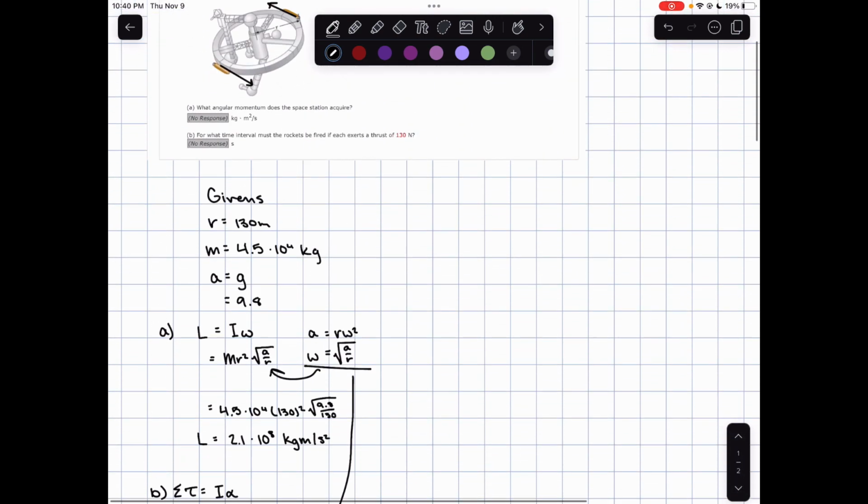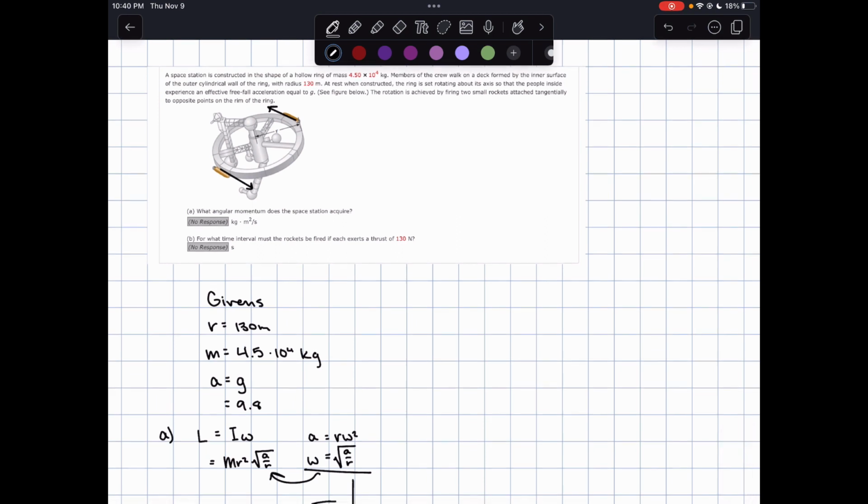Now, what are some common struggles with this problem, and what did I struggle with? Well, when I first read this problem, I was reading it quickly, and I missed the part where it said free fall acceleration is equal to g. Now, if you've been following along with this problem, you know that was a pretty fundamental idea to solve and get this problem correct. So for me, what I've learned is when I'm reading these problems to take them slowly and carefully and read them completely through to make sure I have all the information. I hope that is something you take away from this problem as well, knowing that sometimes if we miss crucial information, we can't do the problem.